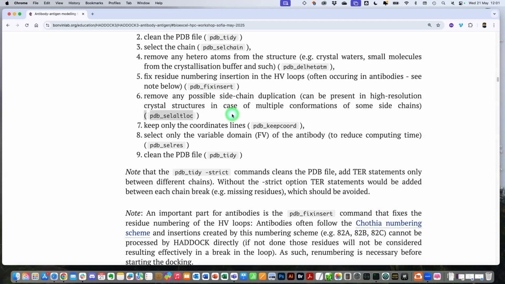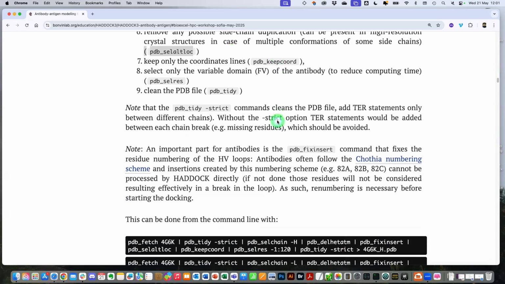And this tool, PDB select alternate location, is going to select by default the most occupied one or the first one. If you don't do that, then your software will return an error, saying I have two copies of the same side chain, I don't know what to do with it. GROMACS will probably have the same issues. If software takes two copies and does computations with that, then something is wrong, because physically it's not possible. So this is basically what this is doing.